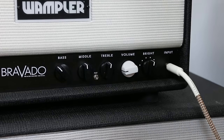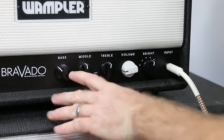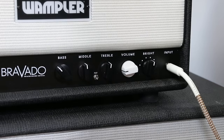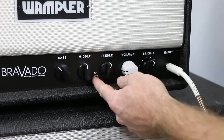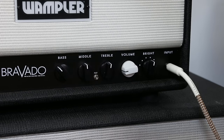Then, of course, we have the volume, which should be pretty self-explanatory. Bass, mids, and treble, which you're probably familiar with as well. Now, this switch here is the magic. This is a fat switch.